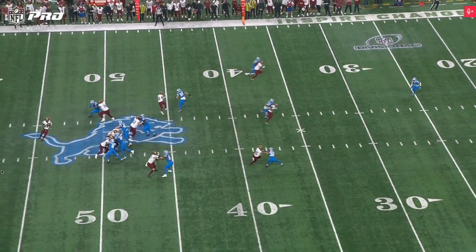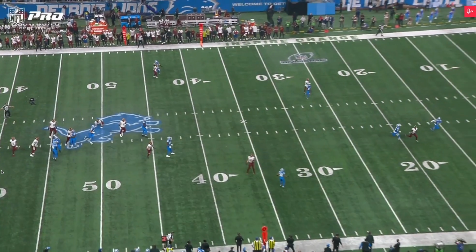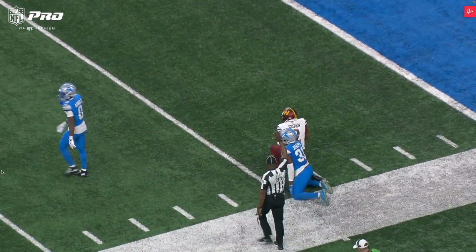By the time Daniels gets to his back foot, the Lions are already starting to break through. But Daniels already knows where to go with the ball, as he notices his safety is playing outside leverage to De'Ami Brown running a crossing route. He buys a little time by hitching to the left, and the Commanders' offensive line is pushing around the other defenders on the blitz. Then he throws an absolute dime to De'Ami Brown, who makes an incredible catch.